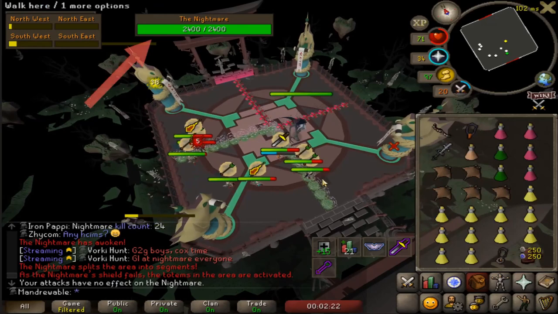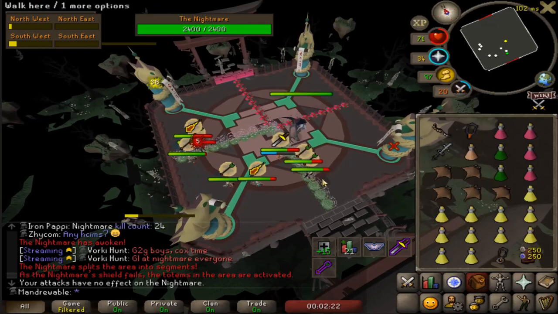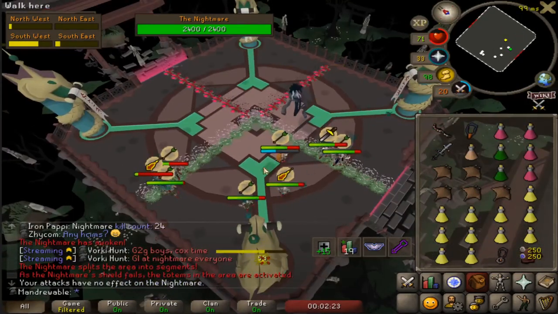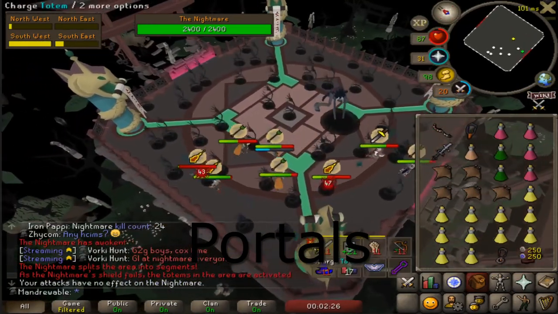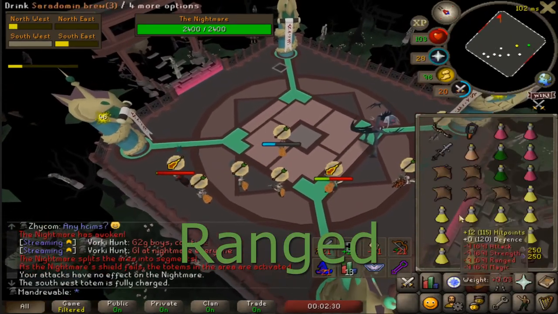In each phase, once you have destroyed the Nightmare's shields, its health bar will appear. It is now time to charge each of these 4 totems in the corners by attacking them. They are very weak to magic, so definitely use mage. This is also a good time to drink Cerebrews because lowered stats do not affect your DPS here.